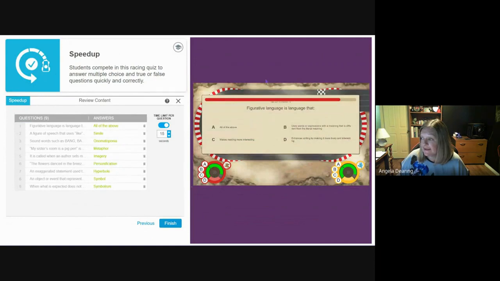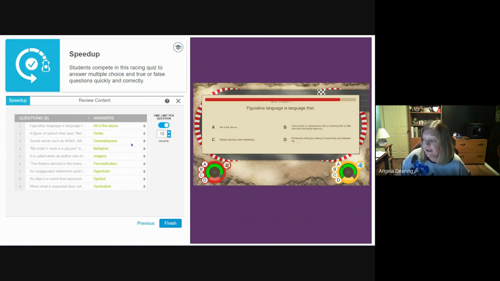Speed up is another one that allows you to enter multiple choice or true false questions. And there's some extra things that turn it into a game. Again, this is similar to the other one that they can play in teams. So if they're playing live together, they will split up and actually play together in teams.